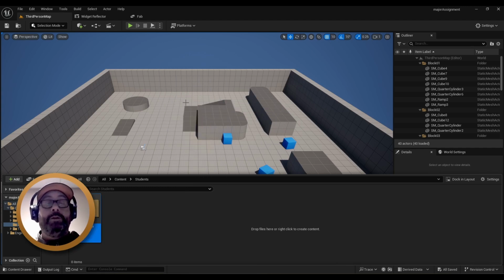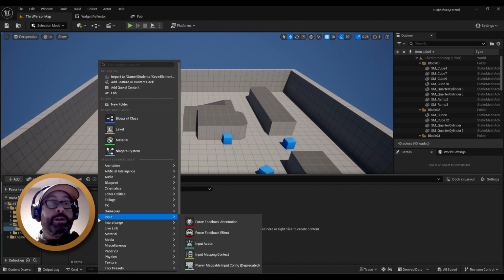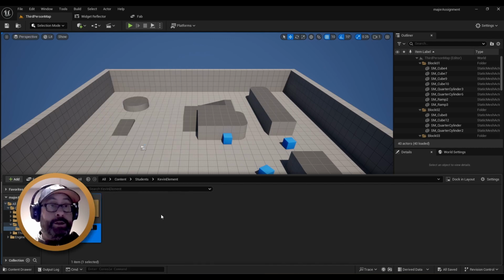So I'm going to create another folder in here, and this is where my stuff is going to live. And I'm going to call this Kevin capital Element. So I capitalized the first letter of that, unlike normally where we might use camel casing. In this case, I'm going to capitalize Kevin and capitalize Element, still use camel casing, but this time capitalize the first letter of my name. And then inside of there, I'm going to put a whole series of folders. One of them is going to be Textures.